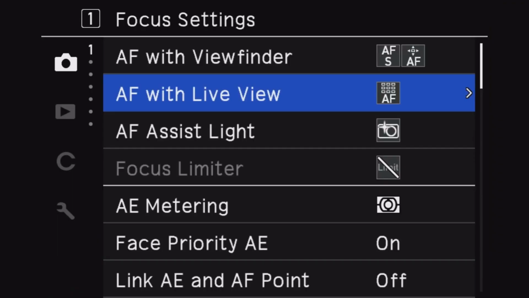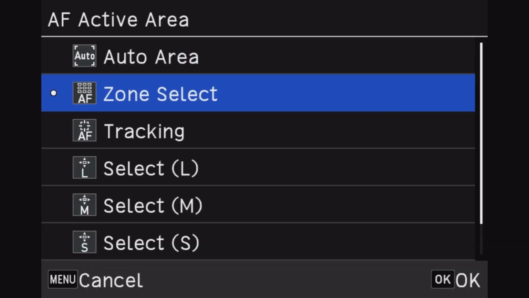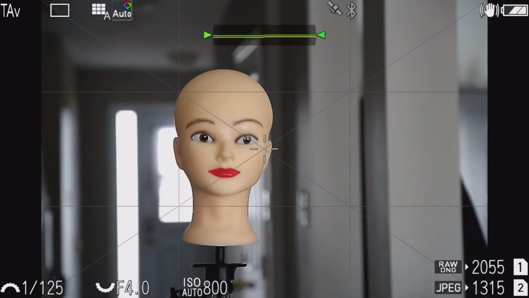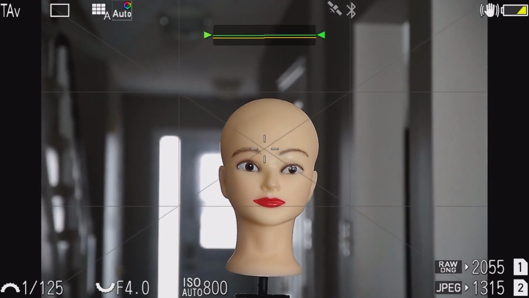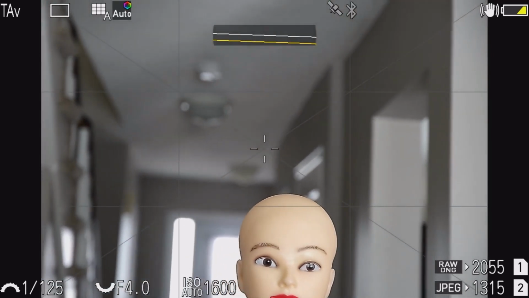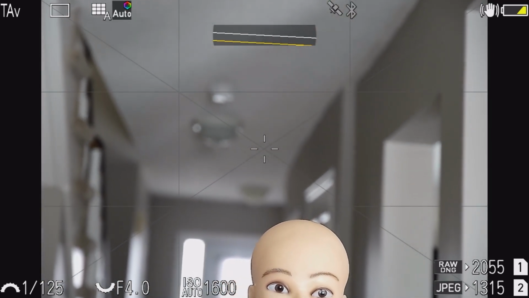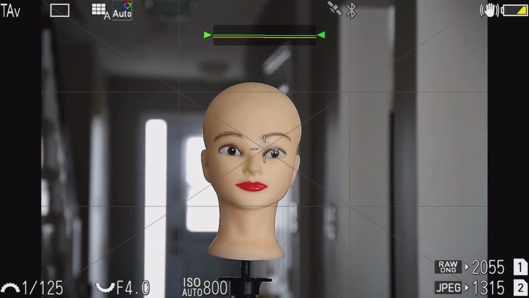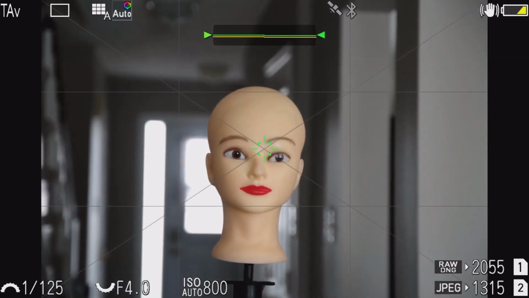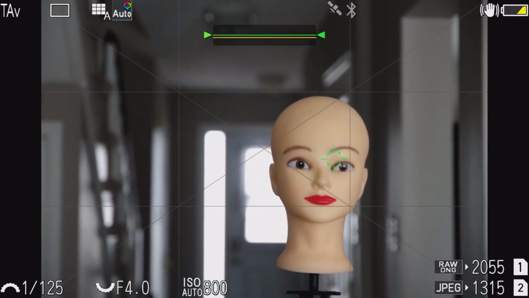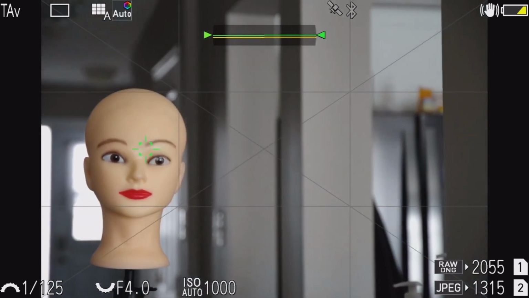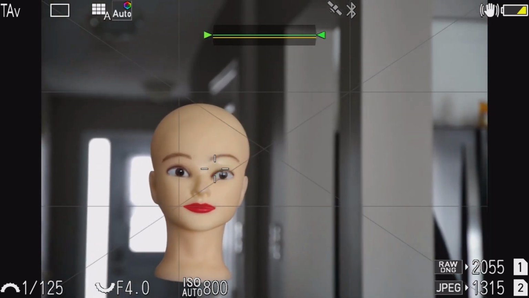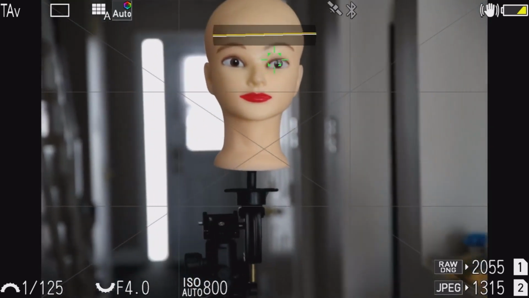Now let's go to the next one, and now this is where things get interesting. Let's go to tracking. Now with the tracking, it's difficult to actually see because it's just a very thin crosshair. And this one is different. Once you activate the autofocus, have pressed the shutter or use back button focus, it will begin tracking immediately once the autofocus is active. This is not providing live real-time tracking. This is only once you've activated the autofocus.